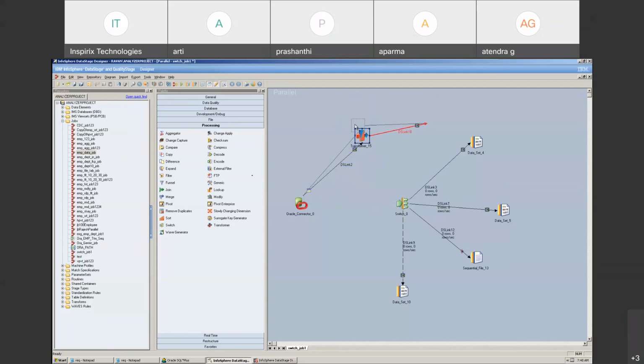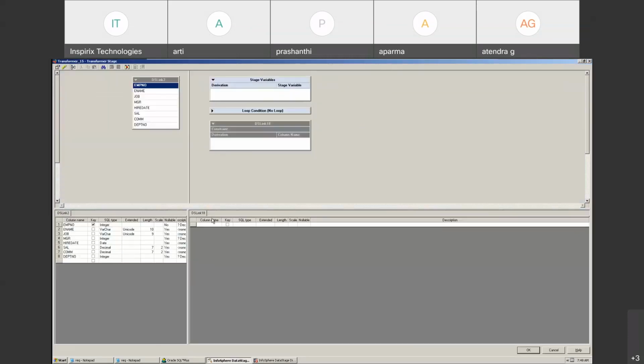Transformer has a separate compiler. It's a heavily coded stage in DataStage. The transformer has a C++ compiler on the back end, so most of the code is written in the C++ language. If you open the transformer stage, it looks like the lookup stage you have seen.